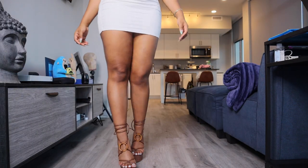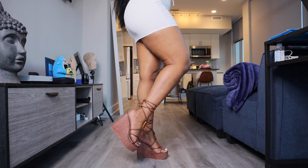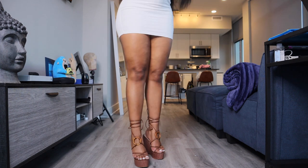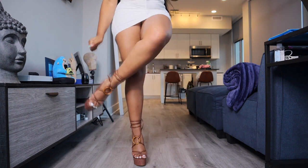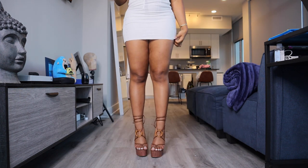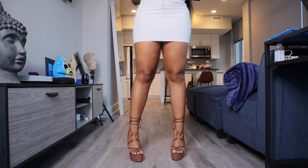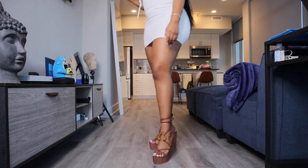The ones I have on are from PrettyLittleThing. They are cute. Let me turn to the side. They have this whole wooden material going on that makes it look like it's wood, but when you touch it and knock it, it definitely doesn't feel like wood. It looks like a panel of wood, but it really isn't. It has this nice detail of a ring in the front. I think that's what sold me on it because honestly, this is from PrettyLittleThing, Doja Cat's collection, and I know she had two. This was one of them, the brown colored one, and the other one was brown and lime green, I believe. But this one sold me.